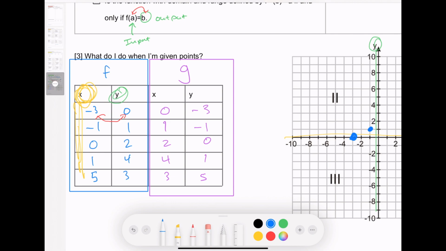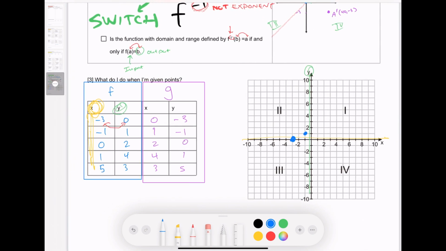Can you help me graph 0, 2? Where do I go on the x-axis? Graphing this one, where do you go on the x-axis? On the 2 or 0? On the 0. The y-axis goes up and down. Let's go on the 2. So we're going to go up or down? Up. Stay up 2.